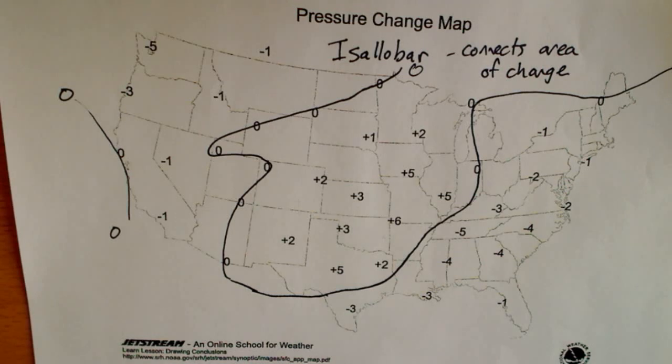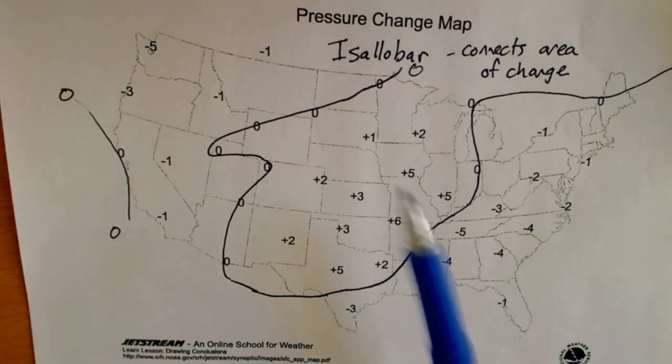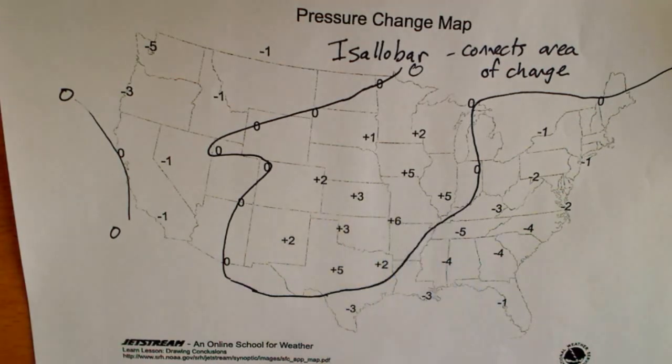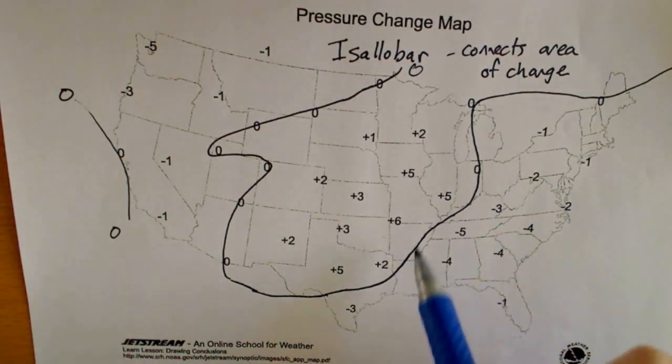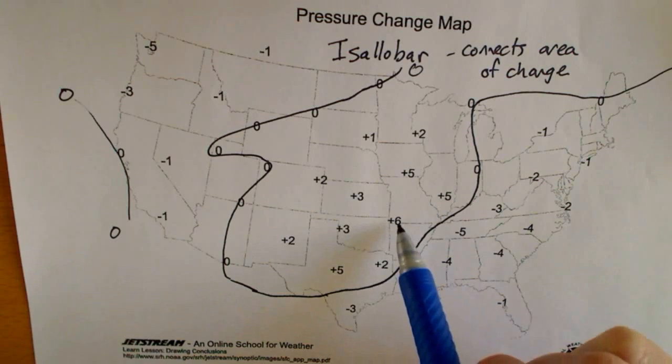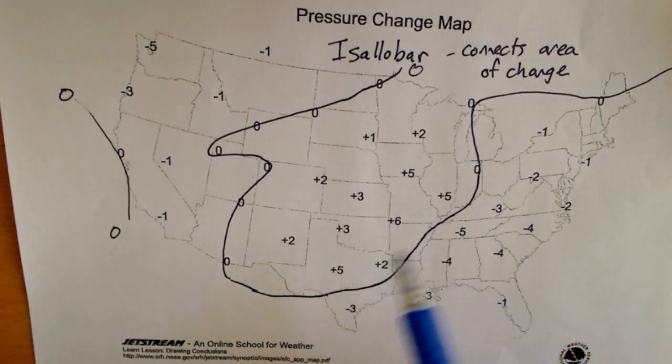So let's connect up. What should we do first? Let's do our positives. Where has the pressure increased? So if pressure is increasing, if we're getting high pressure, that does mean it's colder. That means it's blue. That's that cold air from Canada. That's the high, that's like the continental polar air. So this cold air has come down. So let's see. I see a 6, 5. Well, these are kind of mushed all together.